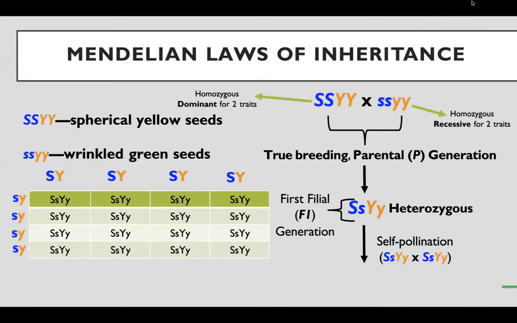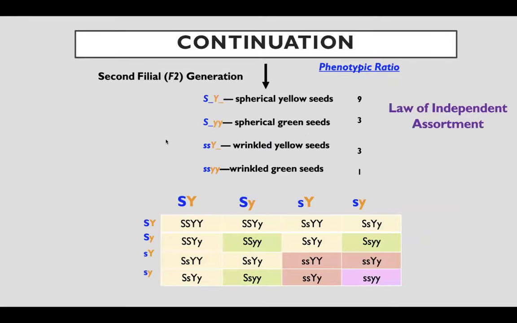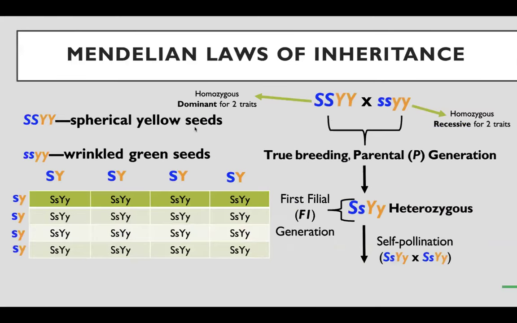The way you create the dihybrid cross, I always consider it to be like a web method. If you can see my mouse, this S allele can bind to this Y allele or this Y allele. Similarly, this S allele can bind to this Y allele or this Y allele. So this uppercase S can bind to this uppercase Y. This uppercase S can bind to this uppercase Y.